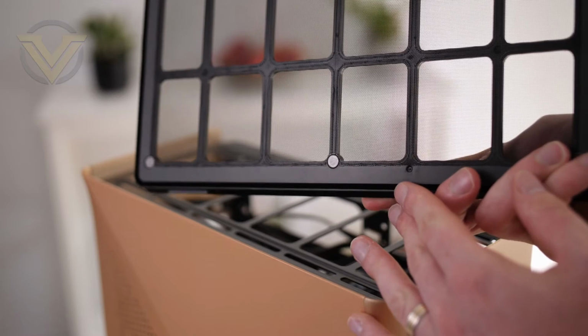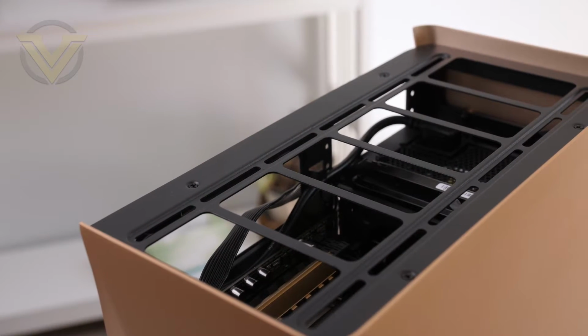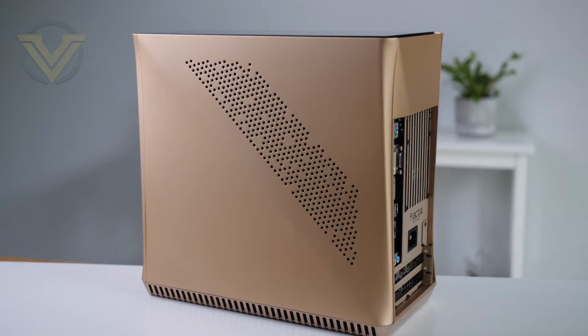And so the top of ERA has the ability to house 2 120mm fans, and with that we can also install a 240mm radiator if you wanted to introduce some liquid cooling. For the sides, we have 2 very similar panels. Both have perforated sections to allow airflow to enter into the chassis, or conversely, for heat to escape. Those panels require no screws to fix onto the chassis.